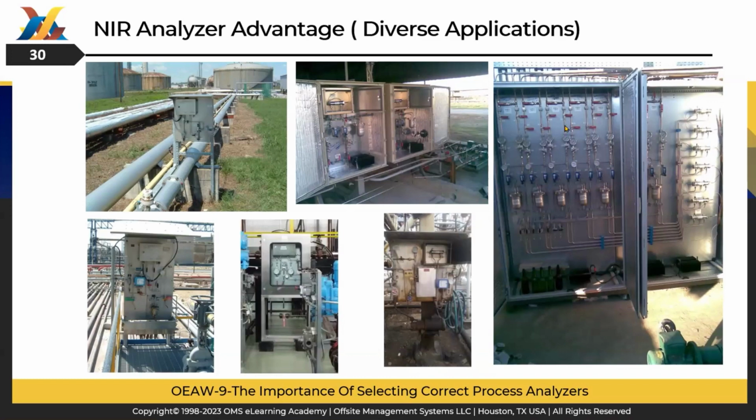Definitely we can see more complicated installations. You can see here on the back of this enclosure shelter where the analyzer is installed, and you can see an enclosure which contains seven different measuring cells. It means that streams are actually coming to the analyzer. In the first case, we can see that the measuring cell was installed at the tap point. It means we don't need to bring the stream to the analyzer. We can bring the measuring cell and analyzer to the stream itself.